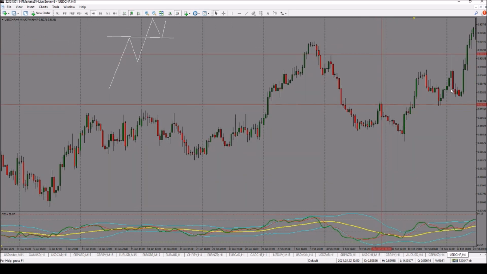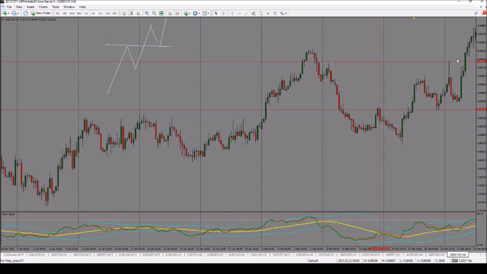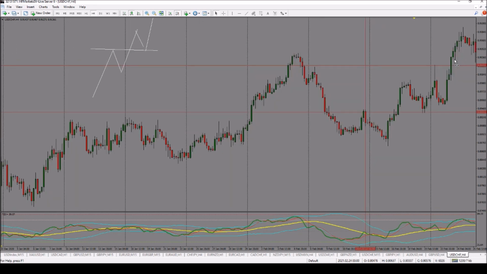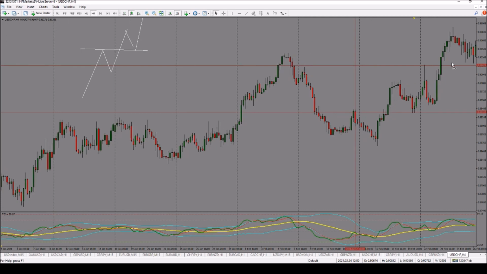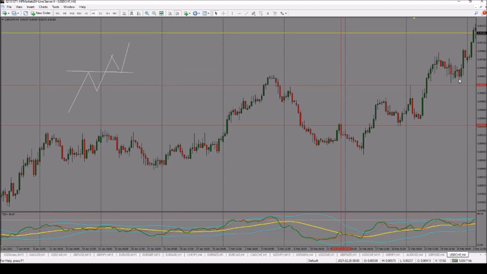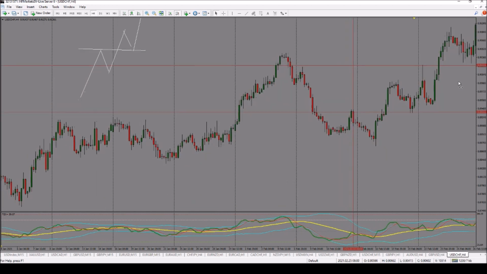Then the market moved. Then as you can see, the market looked like it had a zone of resistance at this point. And the next thing that we do is to mark that zone of resistance and wait for the market to come back and retest that zone of resistance as a support in that manner. Then the market came back to that zone.